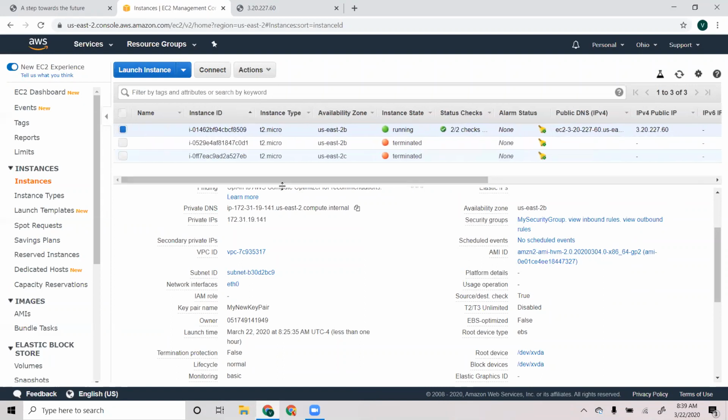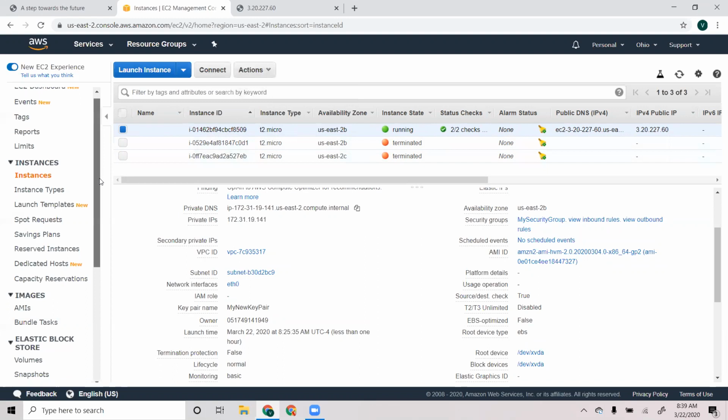So this is a virtual machine with 1 gig RAM and one virtual core, and a hard disk is attached to it. That hard disk attached to your computer, or to your virtual machine, is called a volume.